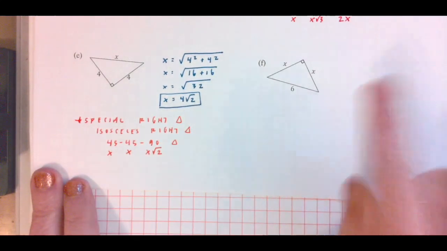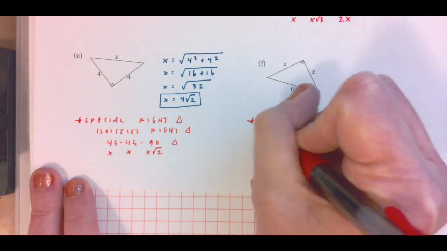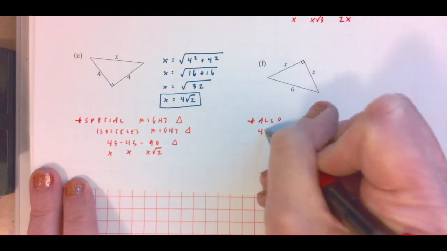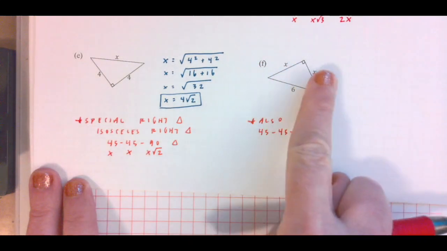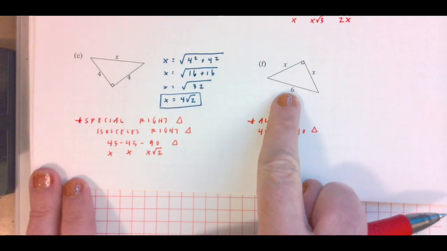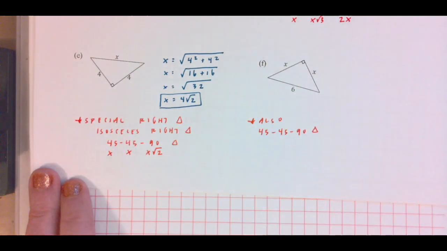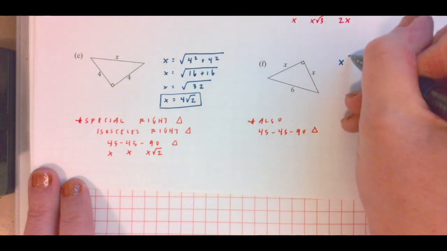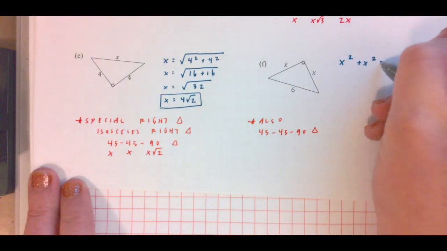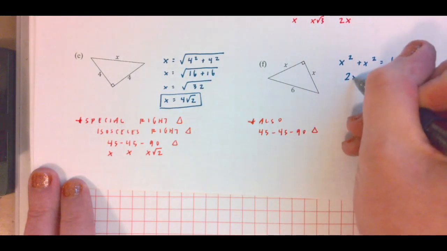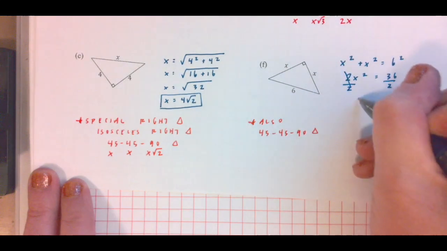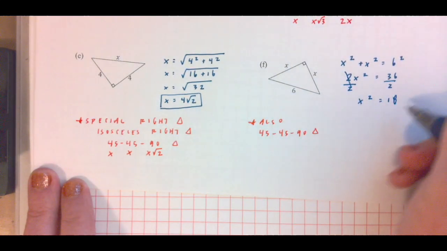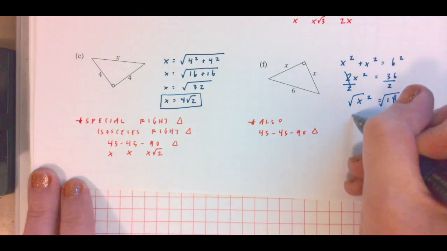One more over here also, just a little note to self, also an isosceles right triangle or a 45, 45, 90. Because I have 2 legs that are the same, they're x, hypotenuse is 6. So then let's say that I plug this time back into Pythagorean theorem, to give you a variety of ways of solving. x squared plus x squared equals 6 squared. 2x squared equals 36. Divide by 2. x squared equals 18. Take the square root.